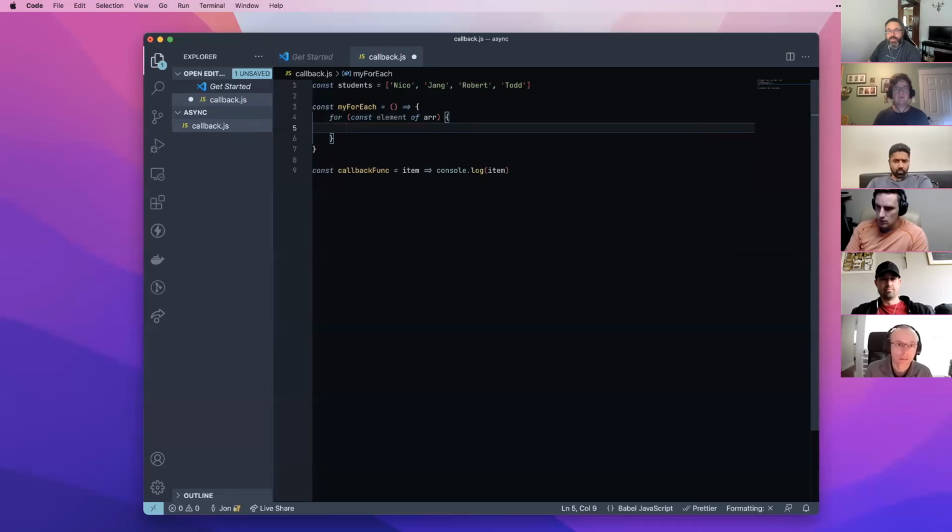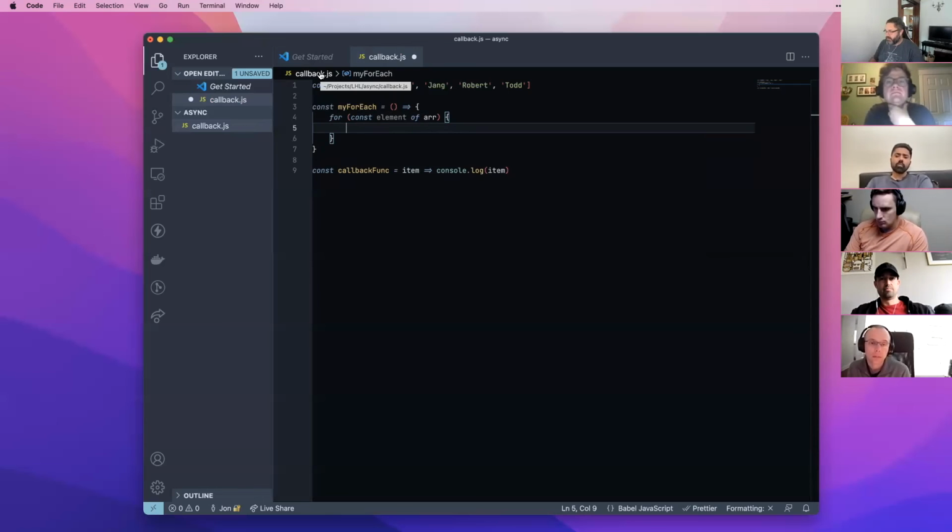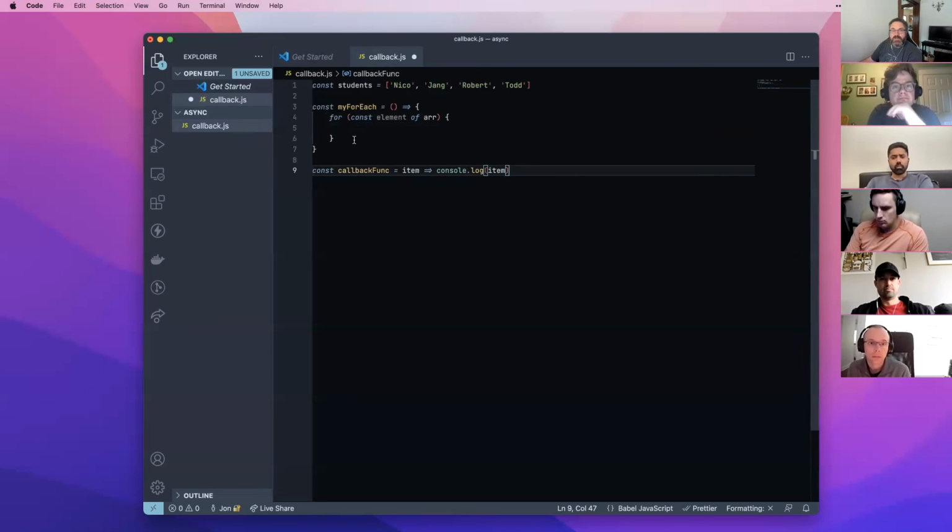Actually, arr should be students, no? Well, I want this to work for any array, not just the students array. Oh yeah, right, so it's reusable. Okay, so we're going to iterate. What are we going to do for each element?